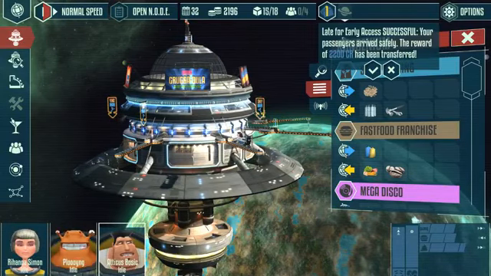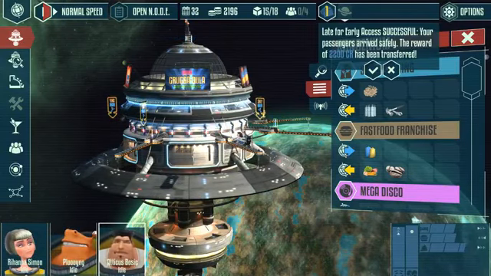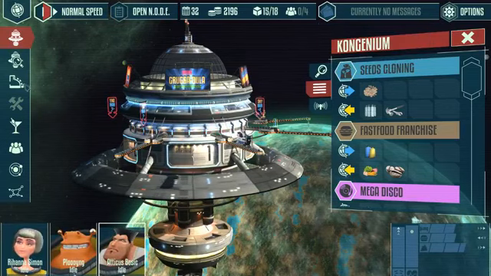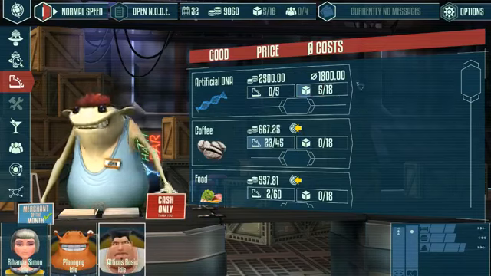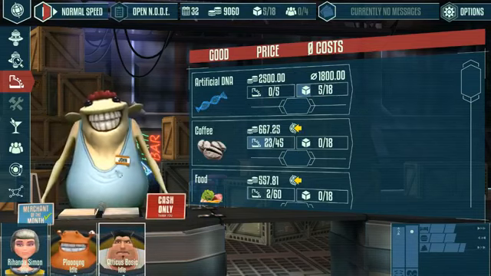And we got the passengers there. They paid us the $2,200. And now let's sell our coffee and make $17.85 profit. There you go. This is how you do it. I'm starting to claw our way back.